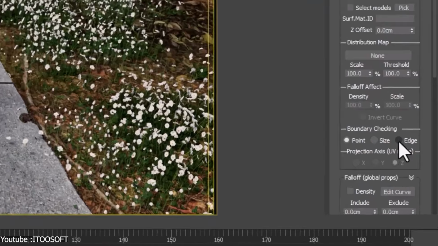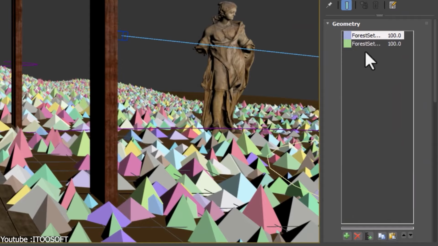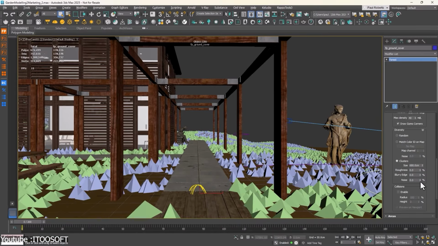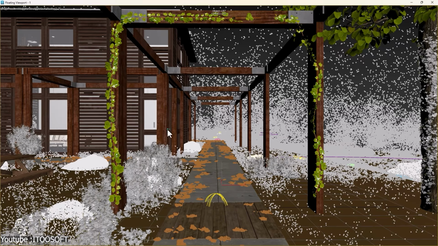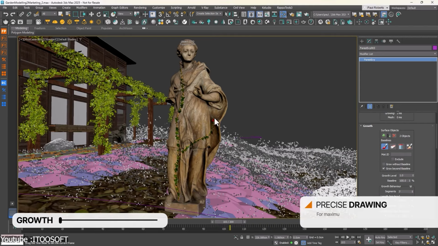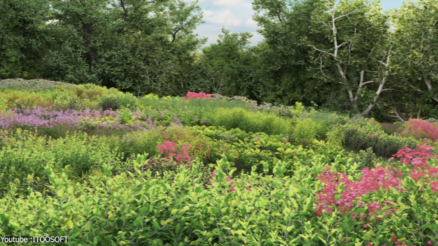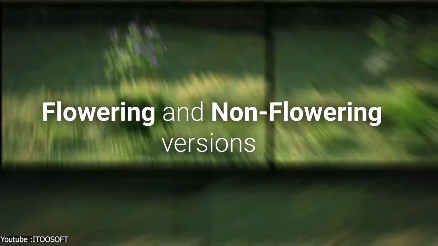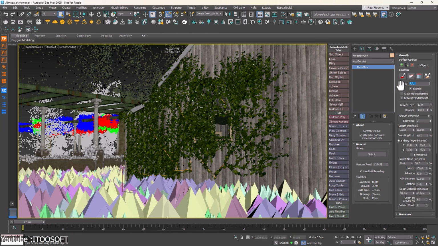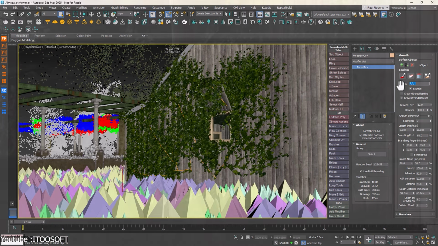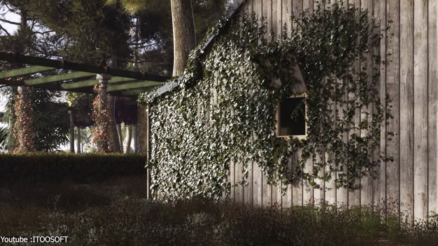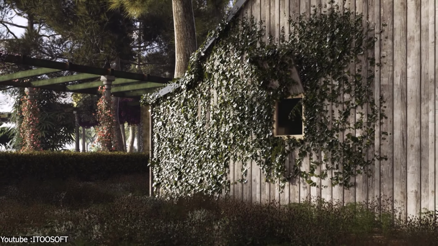But this release isn't just about the headline features, it also brings some workflow improvements. For instance, when creating climbing plants, you no longer have to restart an ivy from scratch if you want to change its path. You can simply continue painting onto an existing ivy baseline to extend it further. This is a huge plus, especially when adjusting layout based on client feedback or artistic iteration, since you can grow vines interactively without redoing the whole thing. In a similar way, the new paint and erase keyboard shortcut for scatter areas means you can sculpt your distributions on the fly, which feels much more natural than toggling buttons for each stroke.